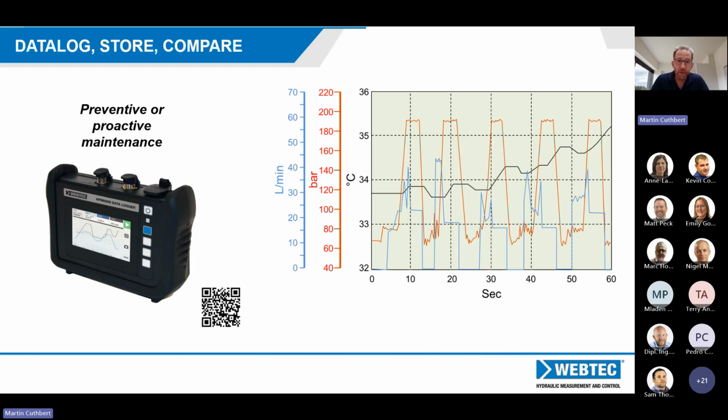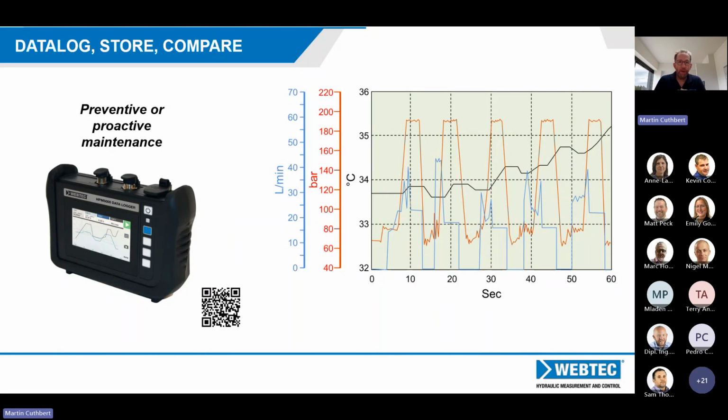There may also be a challenge, for example, where you aren't achieving the performance that you hoped or wished for or were told you would get from that pump, and you want to then communicate that to other people. So having the data logger there enables you to actually get the facts at your fingertips, and then send that data on to maybe the OEM who made the machine or who built the pump, and ask them for support. And generally, if you've got actual real data at your fingertips rather than, yeah, it's off a bit, it's a much more powerful conversation.